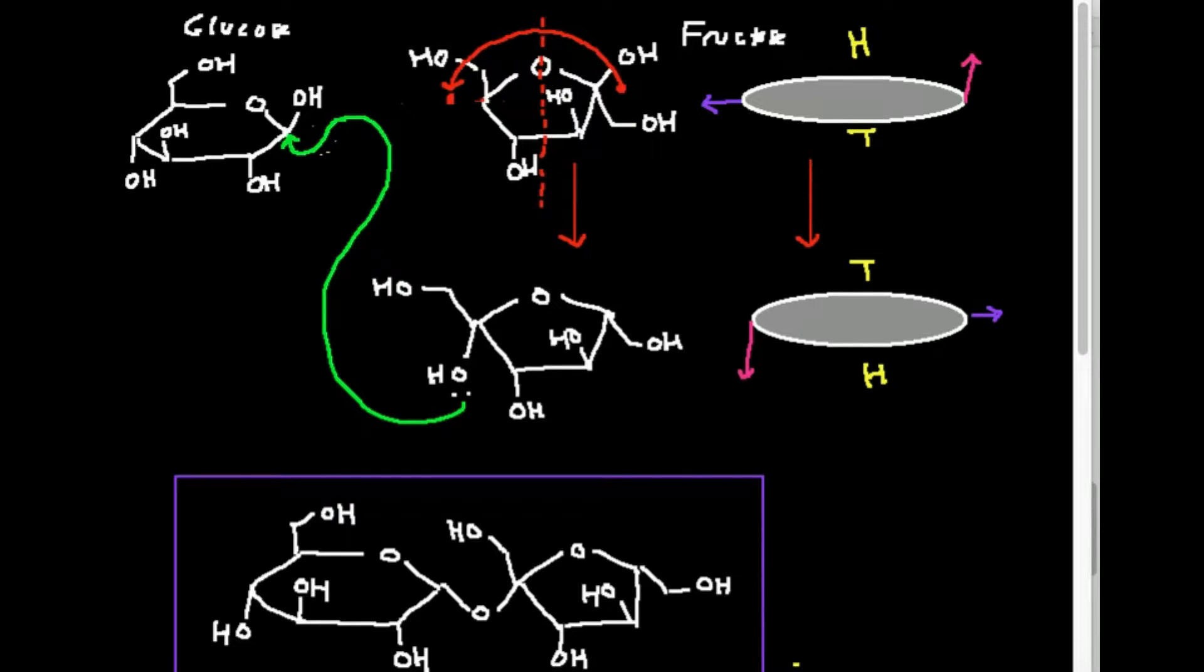Now, glucose, I'm just going to draw in the typical Haworth projection that you typically see over here. Fructose connects to it in a very strange way. This right here is the typical structure of fructose that we normally draw. I'm going to go ahead and label these atoms right here, and you'll see why I do that in just a minute. Let's just number the atoms in the ring. Let's say this is one, two, three, and four. Now, one of the things I'm just going to tell you is, this is not the normal numbering of the ring, but there's a reason I'm going to do this.